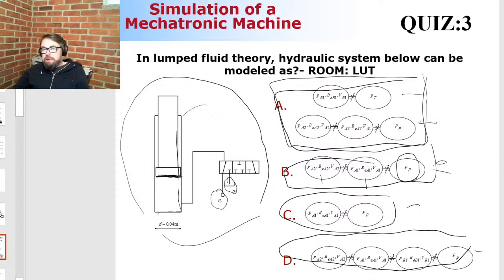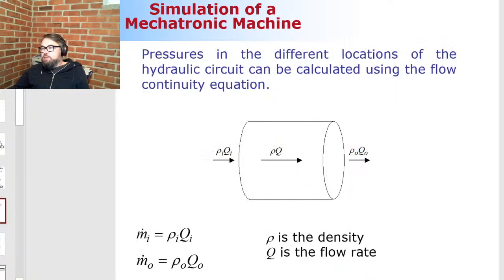And while you're doing that, I'm going to explain how the pressures can be computed. Okay, again, how the pressures can be computed. Let me make an experiment here. I'm going to make a hose line or container. In this container, there is a mass flow coming in and a mass flow leaving from this control volume. Let's call this piece of hose or container a control volume.